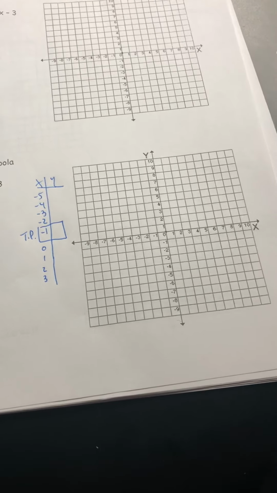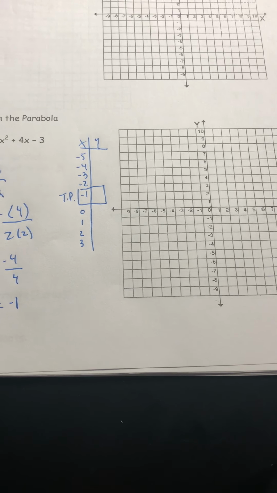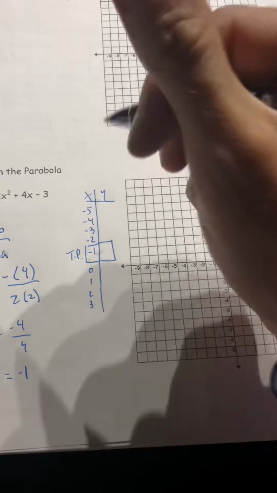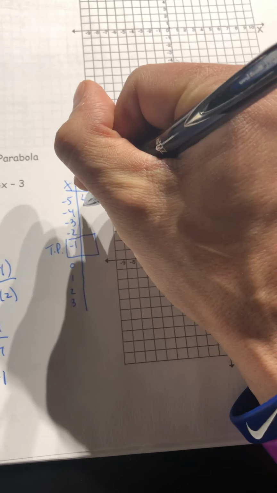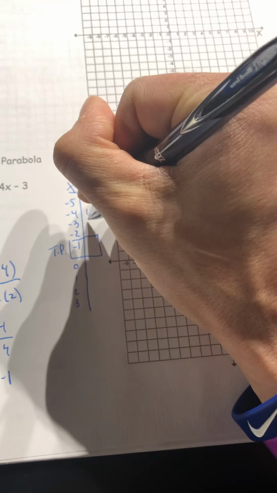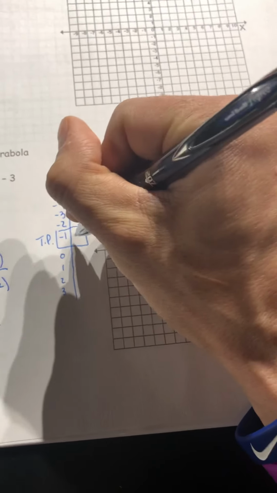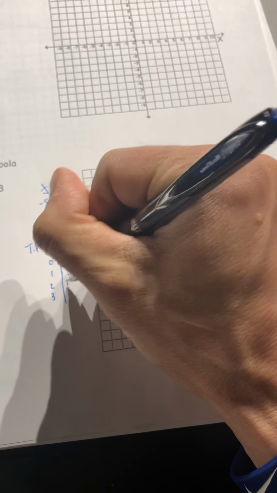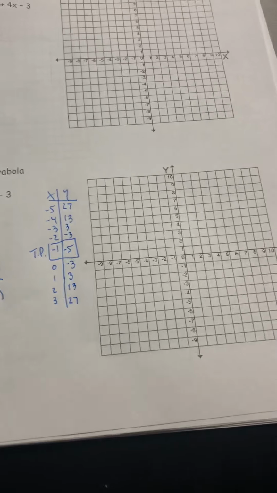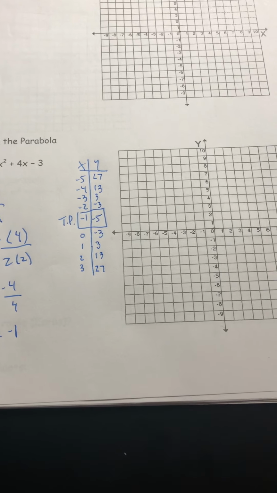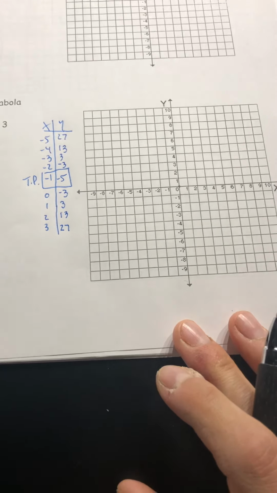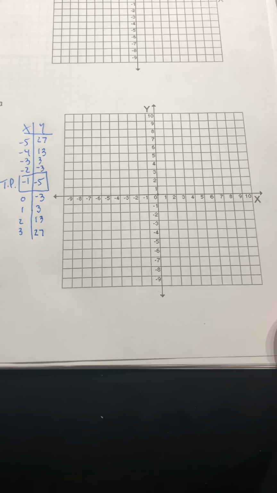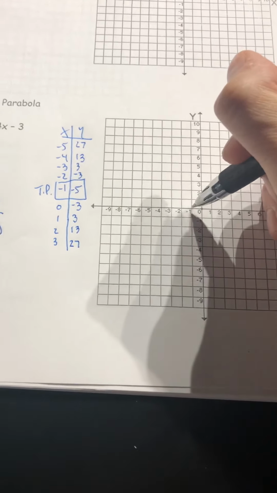Now I'm going to get these values from my calculator, go and plug it in. And when I do that, I'm going to get 27, 13, 3, negative 3, negative 5, negative 3, 3, 13, and 27. So now I'm going to graph this. So when we graph this, 27 will not fit. 13 will not fit, as you can see, because it goes up to 10. So the first thing we're doing in graphing is negative 3 and 3.